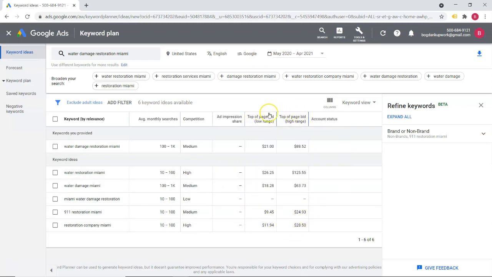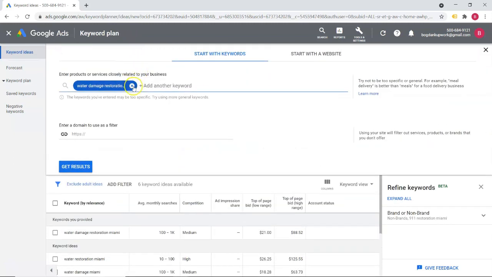To cover some more data over here, this is the average bid per keyword. So from $21 to $90 per click is how much businesses are bidding to show up on top of Google search results with their ads. So you will see some of these keywords over here, and you can use this tool to find keyword suggestions that you can possibly include on the pages of your website. You can go with other obvious keywords.